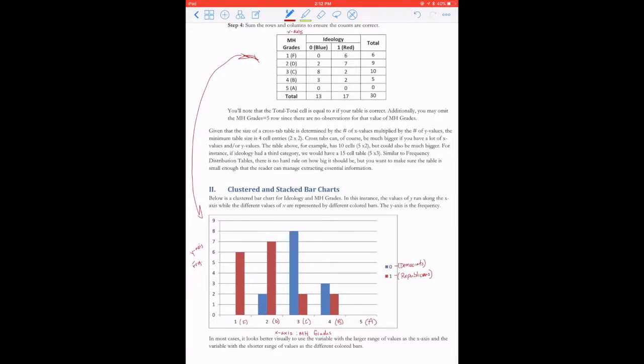That's the range of numbers you see in the actual table over here. We know that the count ranges from a low of 0 to a high of 8. So here we've got 0 and our high value of 8. Then it's simply a matter of plotting the correct bar for the observations in the table.